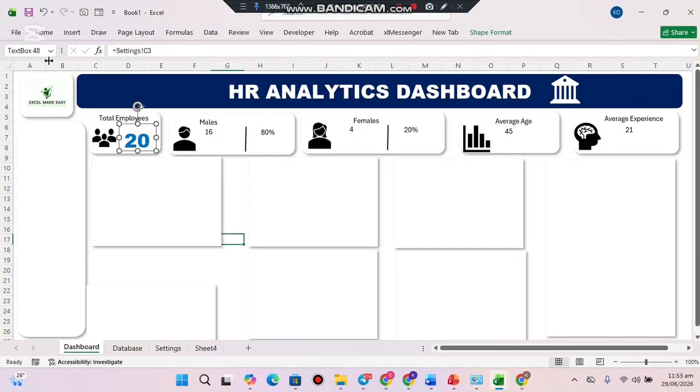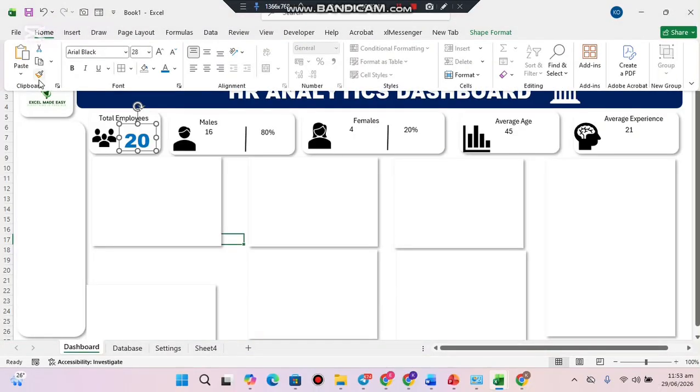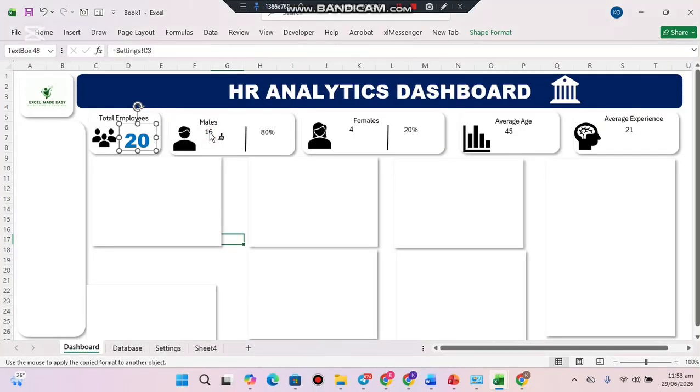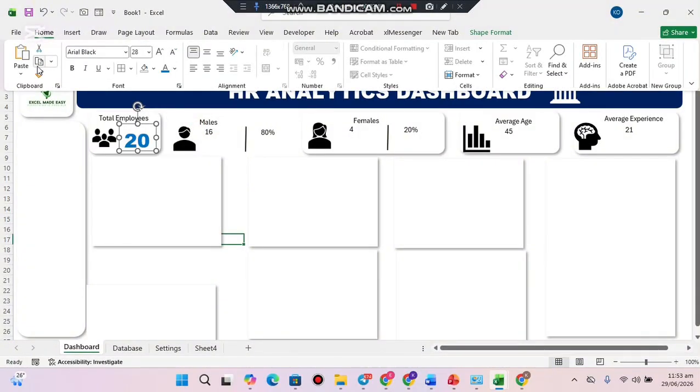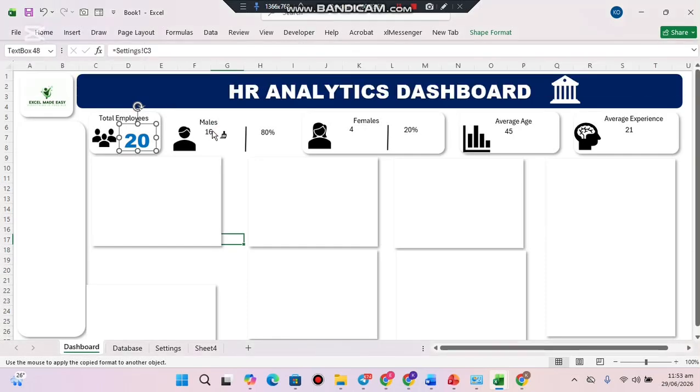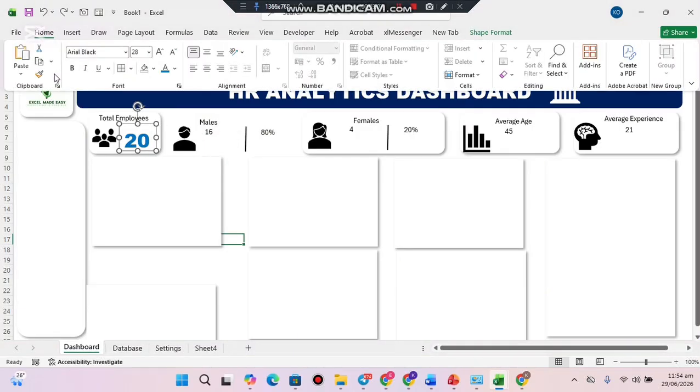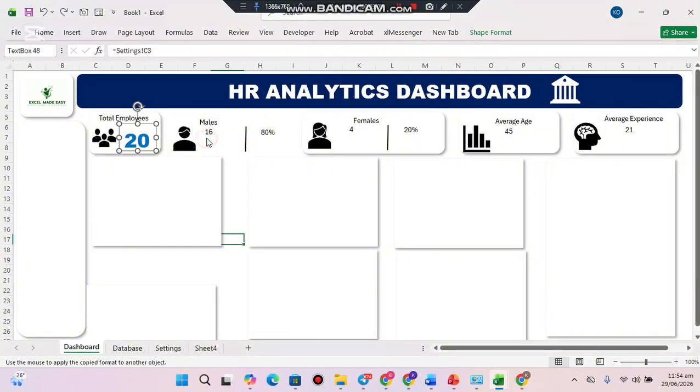So let's now apply the formatting so that it comes back. So come to Format Painter, apply it on the 16. I don't want us to be doing this thing one by one. Let me apply it once again and see. If you're not careful, if you don't do it step by step, exactly. Then you format. So you will do this for all.